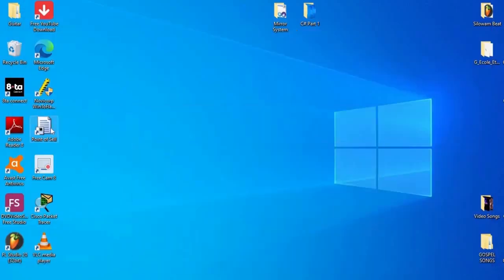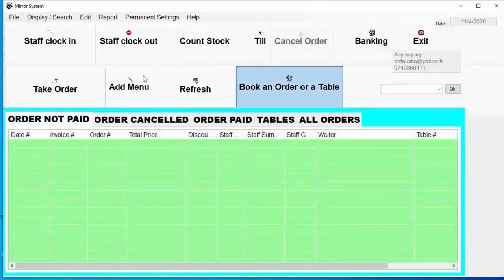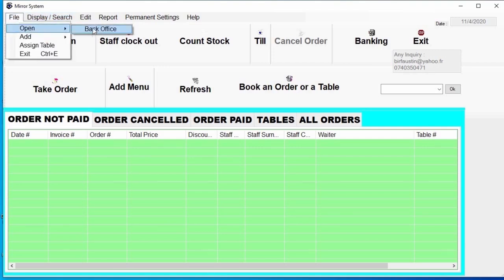When we click on the icon of this point of sale, the first thing is a welcome to Mira system point of sale. My point of sale, I call it Mira. So it opens this first form. So we're gonna start by creating this first form the way it is. Then when we click, we open the user main form, or we can open also the back office, which is the admin main form, where you make settings.